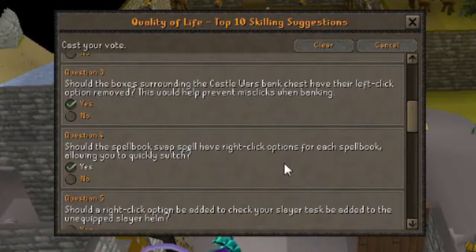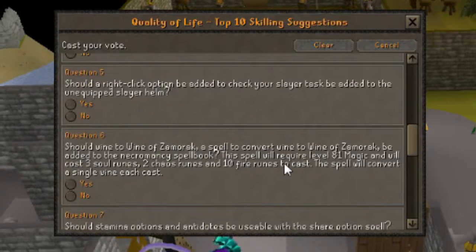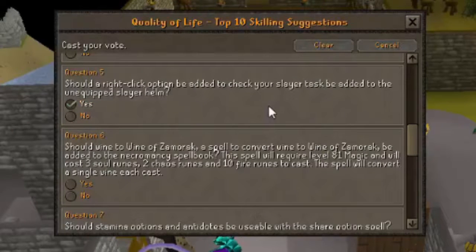Next, question 5. Should a right click option to check your Slayer task be added to the unequipped Slayer helm? I'm going to go ahead and vote yes. I think that'll be a nice quality of life update. Admittedly, I can't really think of too many situations where I want to check my Slayer task and I'm not wearing my helm. However, it would be nice if maybe I just take out my helm from my bank, check, and then put it back in the bank.